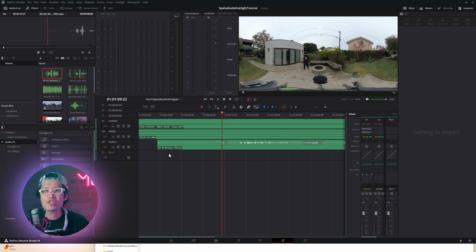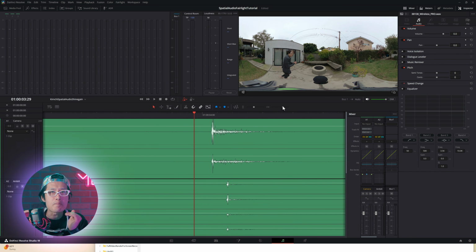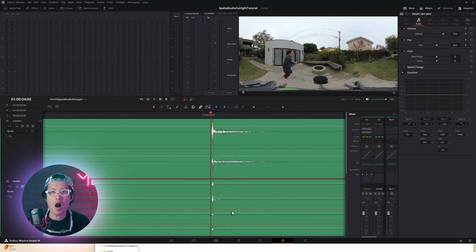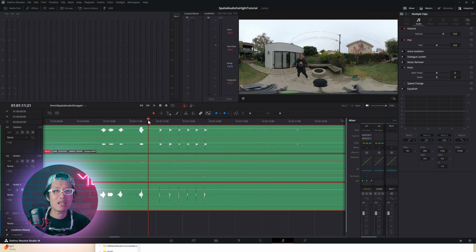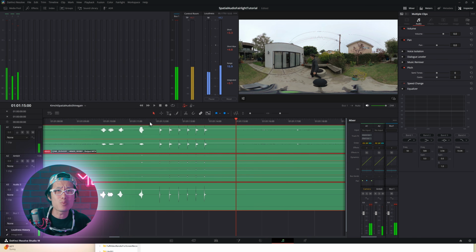Jump over to the Fairlight page, grab your Ambisonic track, and nudge it manually until it's perfectly in sync with the loud mic audio track. Don't just trust the auto sync. Double check it in Resolve, Premiere, or whatever DAW you're using. As you can see, the Ambisonic track is a couple of subframes off. My best advice: always double check your sync, because even professional editors get this wrong, and don't assume your editor will do it for you. Most of the time, they won't.